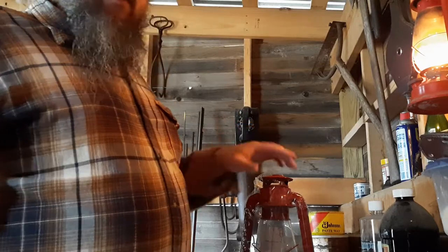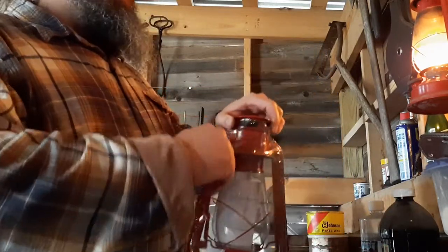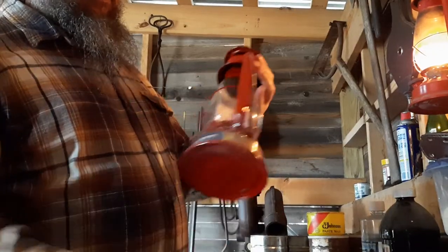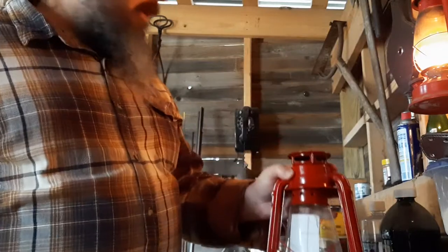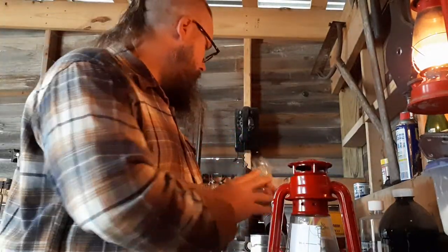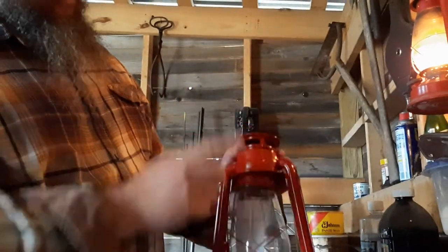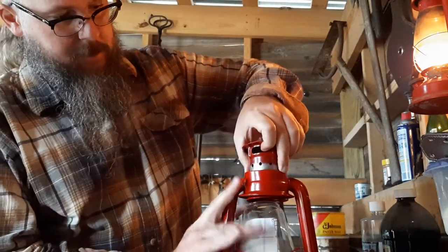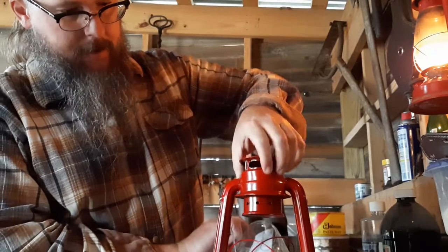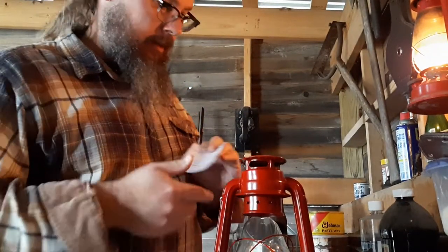Here's how they work, because a lot of you haven't used them. I just bought this one. The first thing is — hey, the instructions are inside. How do I get these out? This chimney is spring-loaded, so lift that up and the glass tilts back — and back is away from the filler — so you can get your instructions out.